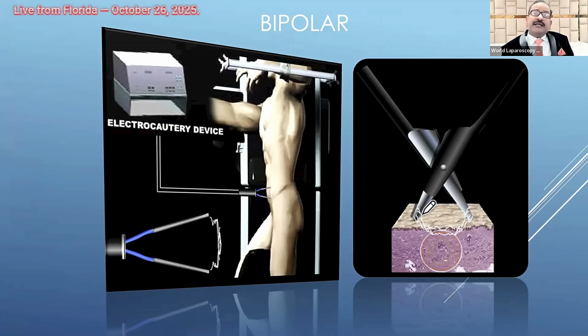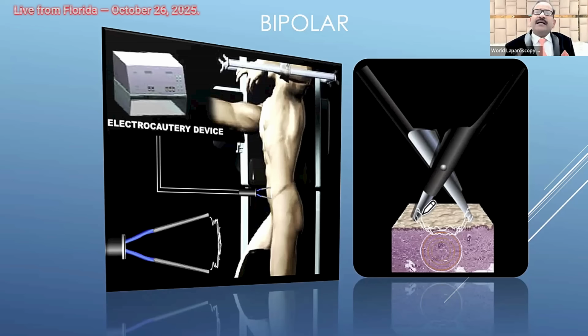And generally, if you buy a bipolar with less than 500 kilohertz frequency, then the bipolar doesn't cut. You have to coagulate and you have to cut with the scissors. If you buy a high frequency bipolar, like radio frequency bipolar, which has approximately 1 megahertz frequency, then it will cut. Like 4-strand, RB or PK gyrus, that bipolar will cut. But the normal bipolar which we are using in our OT doesn't cut. So these are the three drawbacks of the bipolar.